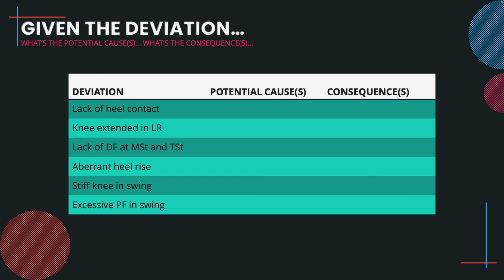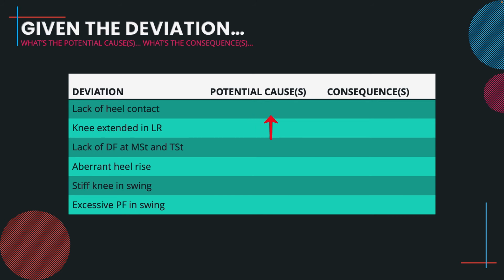If we look first at a lack of heel contact, potential causes could be excessive knee flexion in terminal swing, leading to a foot flat contact. It could be compensatory for weak quads, so we avoid a normal loading response because the quads aren't able to handle the amount of torque that occurs at a normal loading response. They might have excessive plantar flexion in terminal swing, leading again to a foot flat contact, and so I would want to check dorsiflexion range of motion. They might also just be having heel pain.